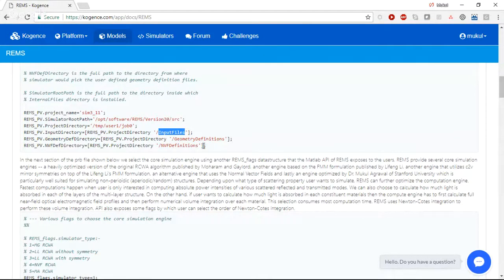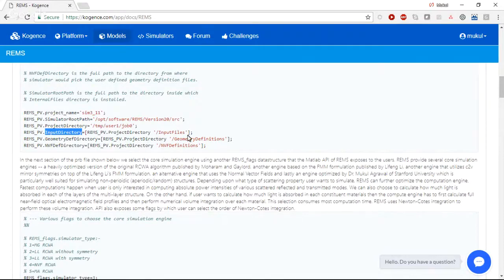So the refractive index of different materials: amorphous silicon, aluminum, silver, gold. We provide you a lot of input files for a lot of different materials, in both N and K, so complex-valued refractive index. But you can define your own. If you want to define your own, you just define a file and put it inside this input directory.